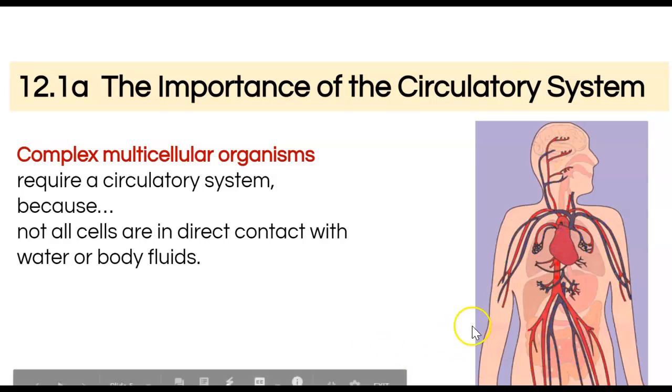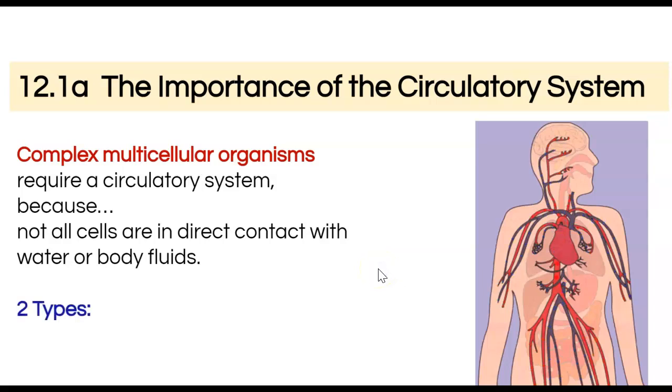So I'm thinking about, for instance, our liver, right? That liver is not in contact with the external environment. One might say, well, okay, the mouth is and the stomach is, just by virtue of that alimentary canal, but our internal organs are not in direct contact. So that necessitates us having a more complex circulatory system.